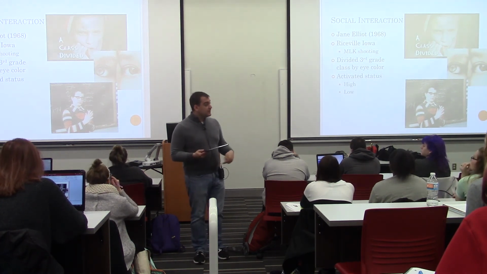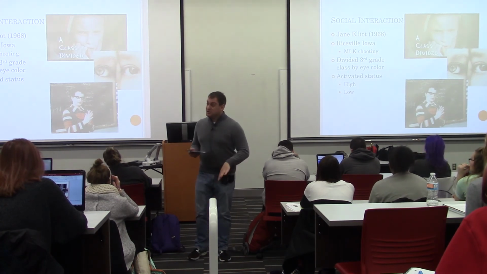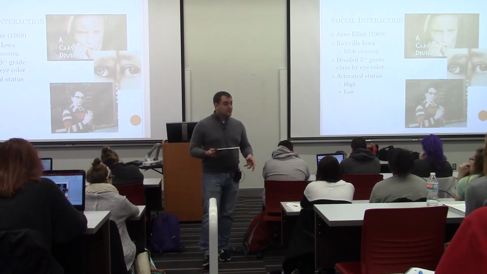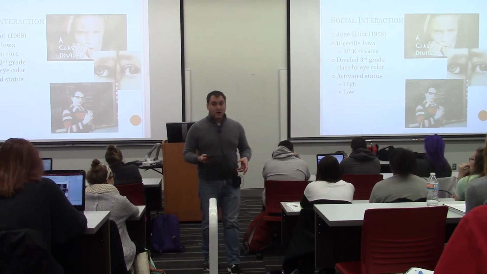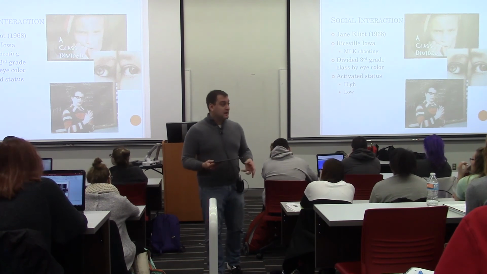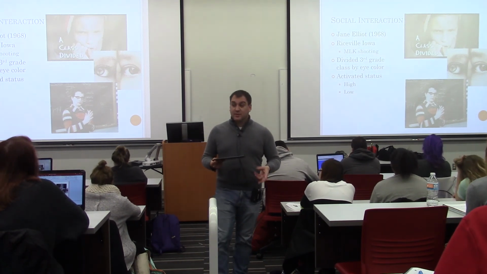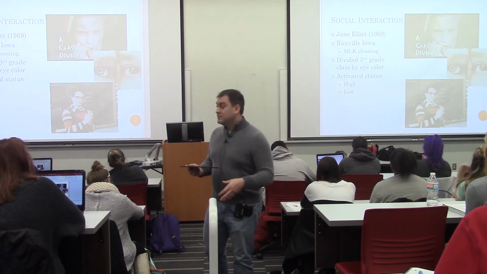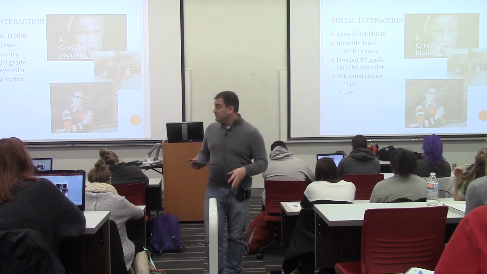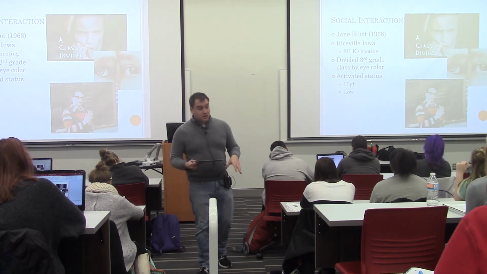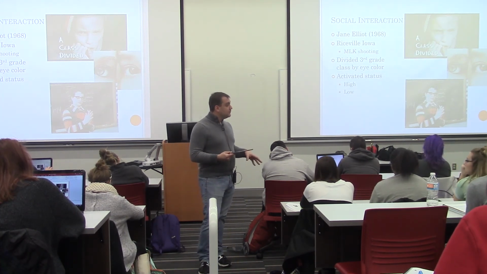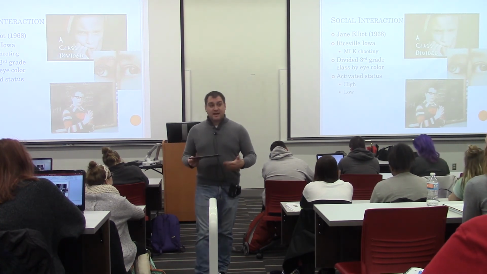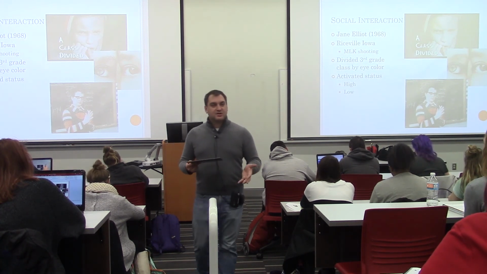She just took her third-grade classroom, she split them apart, and she said, blue-eye students are the best. Blue-eye students are smarter. Blue-eye students are better at school. They're more well-behaved. They're more attentive. They're kinder, they're friendlier, they're just better people than brown-eye students. Brown-eye students are mean, brown-eye students are dumb, brown-eye students are jerks, brown-eye students generally are not good people, and they're not that smart. Well, Elliot had tested these students before she split them up.